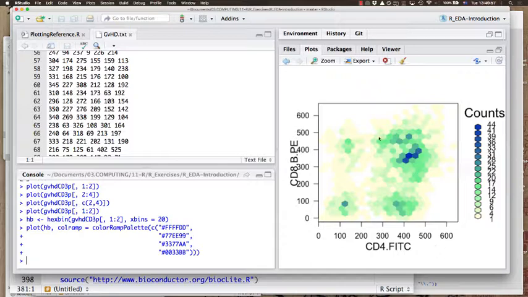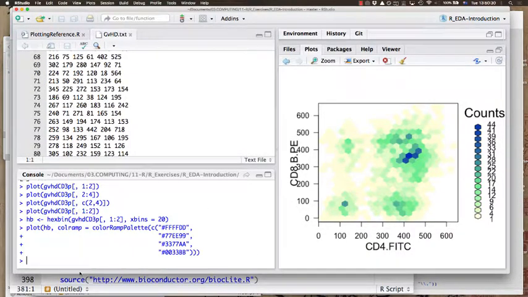So now looking at this, I think we can appreciate very clearly that there seem to be at least 4 different populations of cells in our graft versus host disease data that we probably need to consider differently. It's the same way as when we looked at our QQ plot and determined that probably there's more than one population in the genes, and we should analyze them separately. That would be basically the same with these, that's demonstrated with the hexbins.